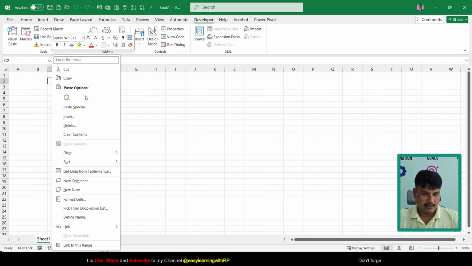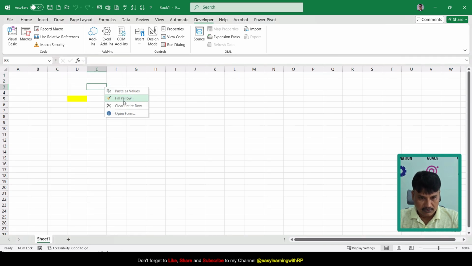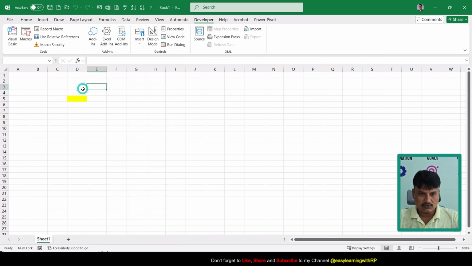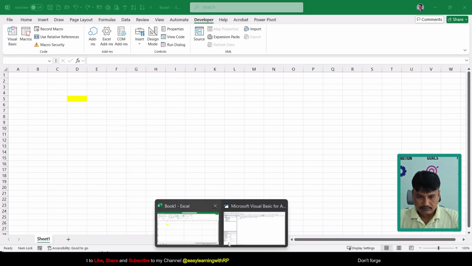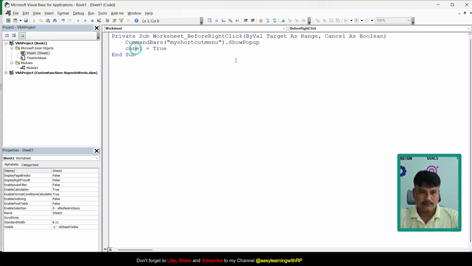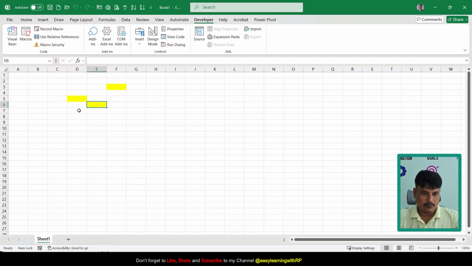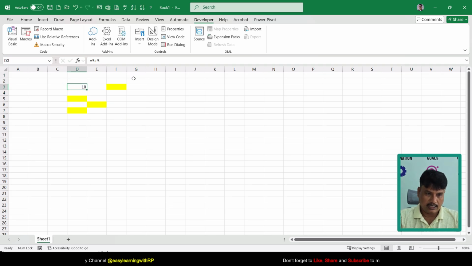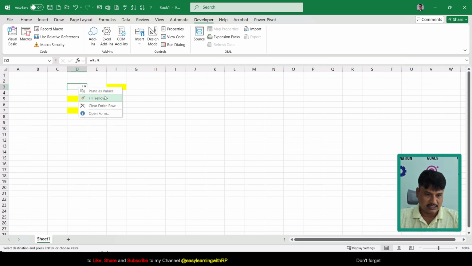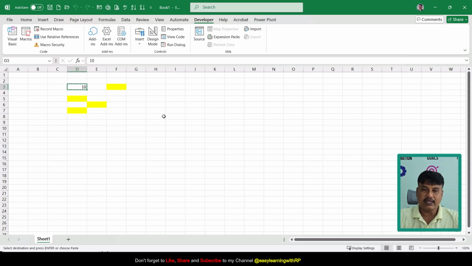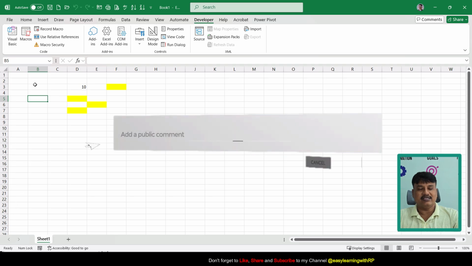Something we missed out. It is also opening this one. Just a second. We spelled it wrong. That's the reason that we need to put Cancel equal to True here. Now if we click, you can see that it is not opening that repeatedly. Okay, if we say 5 plus 5 and copy and paste it the same way, then it is converting that formula to value. And that's it for this video.